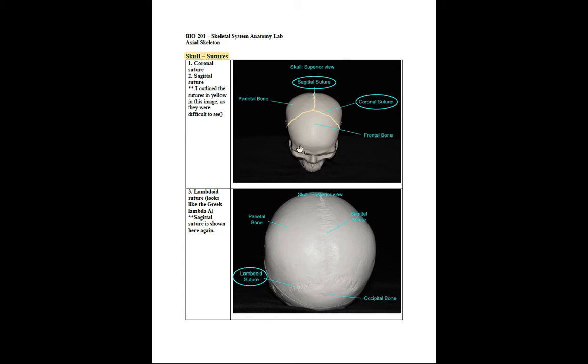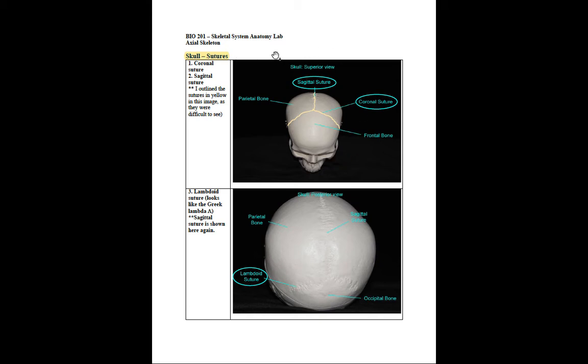I know that you all have this document that has each bone labeled, and I tried to organize it as best as I could to make the lab as easy, smooth, and efficient for you as you walk yourself through it. So I'm going to walk you through again the names of most of the terms, and I'll try to point out some of the tricky features on each of these bones.